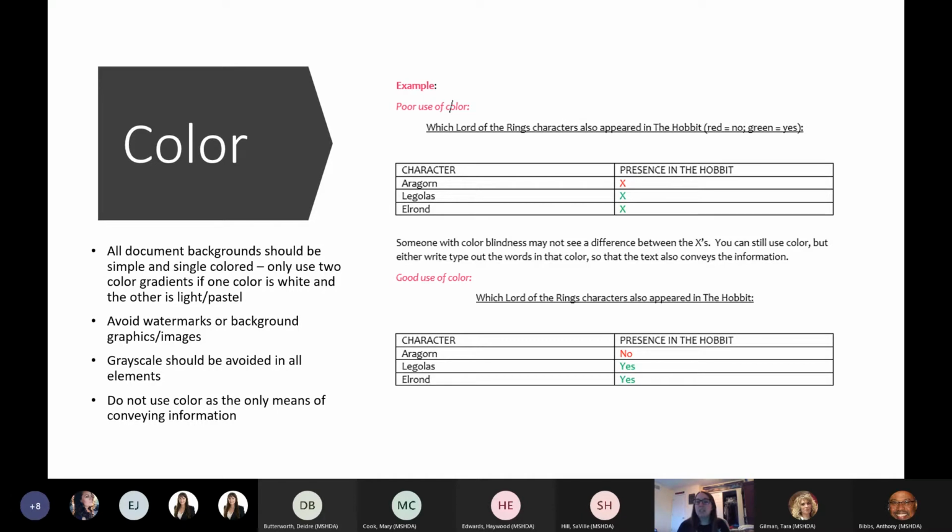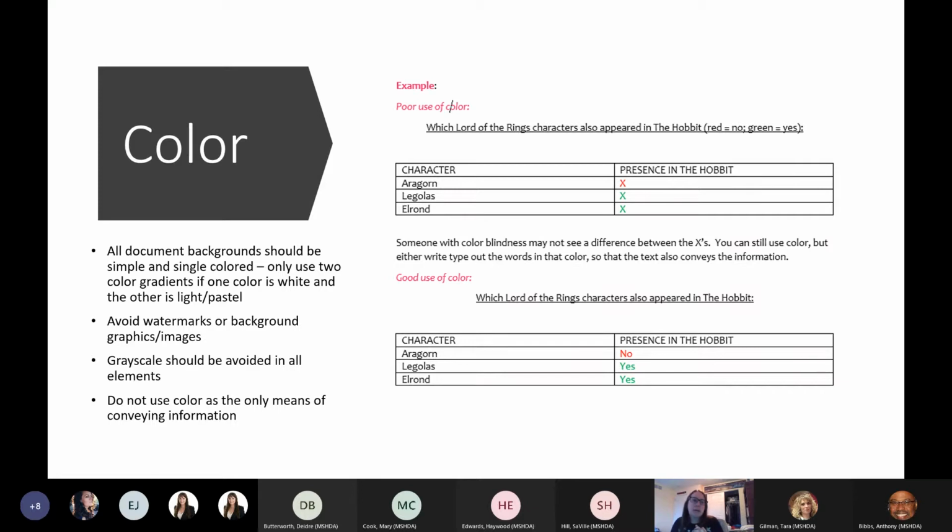So even if something is printed in black and white, and that's a great way to check how you're using color, you will still get the information that I'm trying to convey. I typically recommend that everybody print things in black and white as a test or put it in a black and white view so that you can make sure that all of that information is still being conveyed.